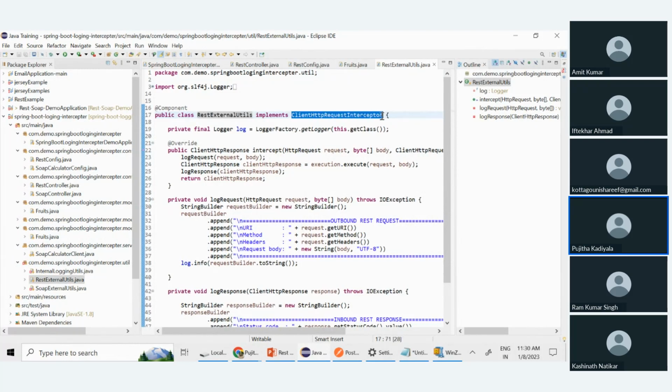This is a predefined interface provided by Spring, which we can implement. One method I overrode is intercept. Here we can also have preHandle, postHandle, all those methods.